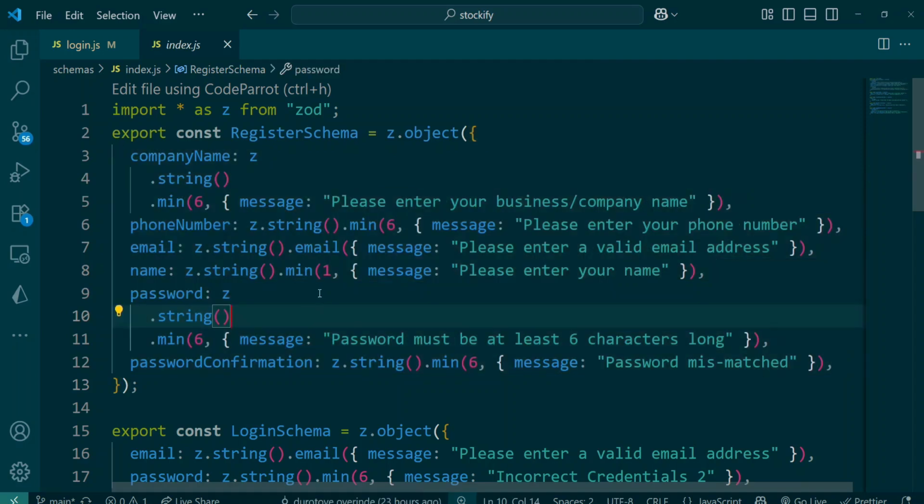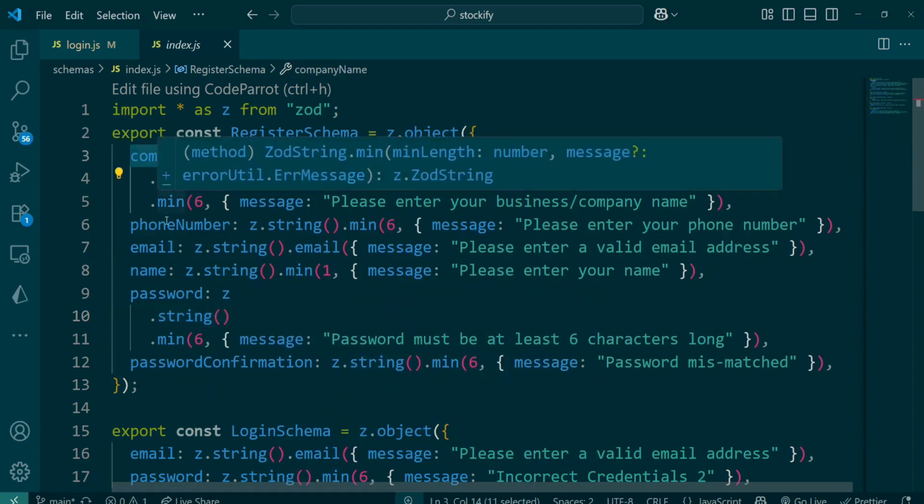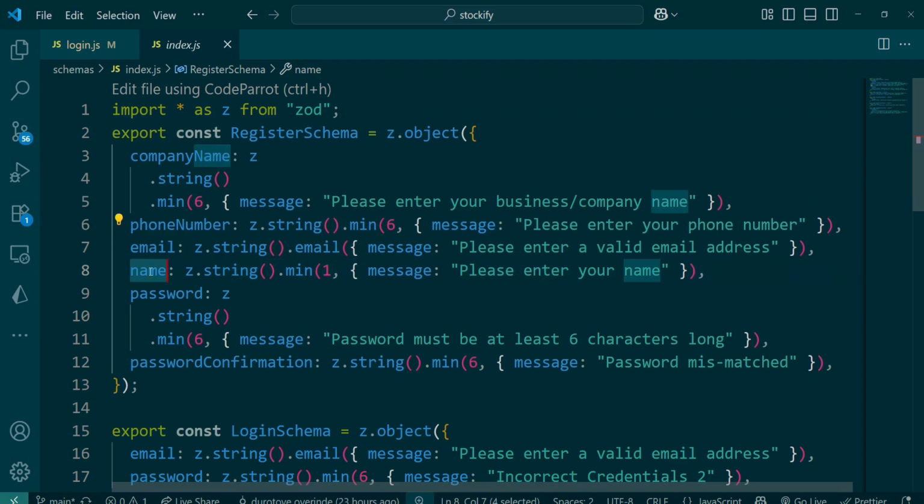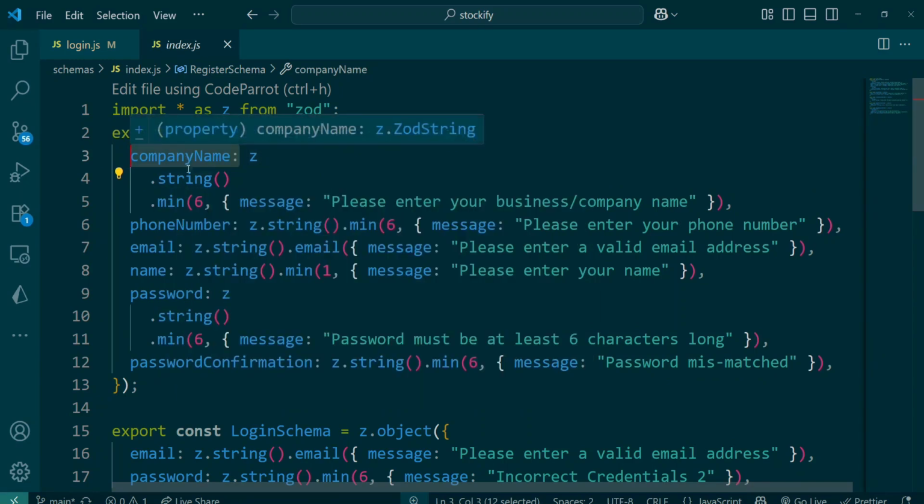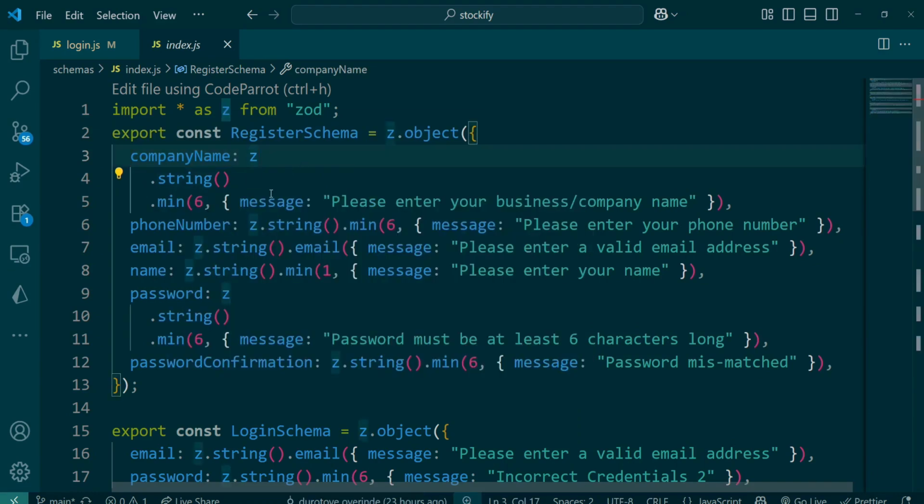So we are just saying company name. These are the fields. We declare all the fields that we want to validate against. So we say company name, we declare the company name as a variable. Then we take z from Zod. Then we say what type of data our company name should be. Obviously, it's a string.